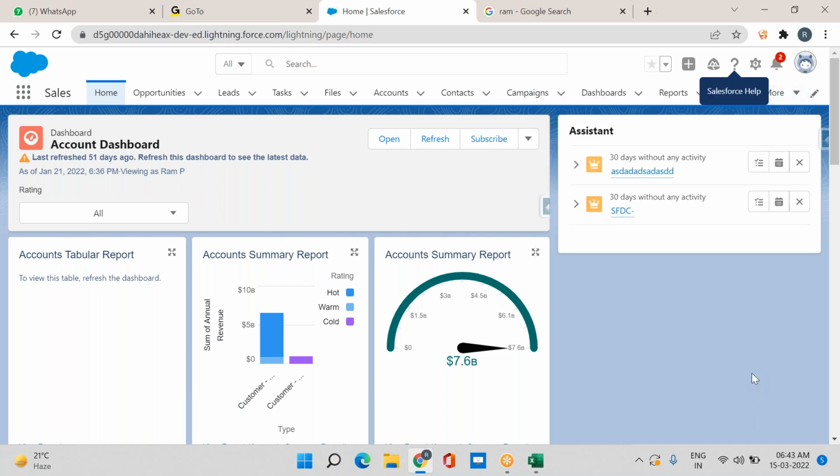For example, Salesforce says that the moment you open a home tab, you'll see a report. So I've created this before, things are working, but when it comes to my home page, it's not working.